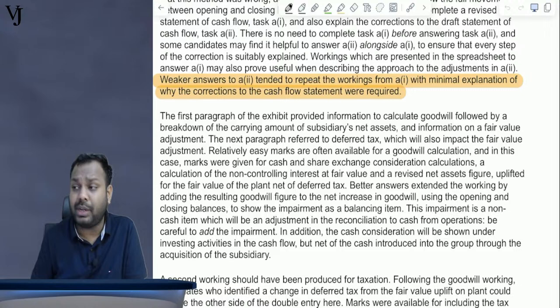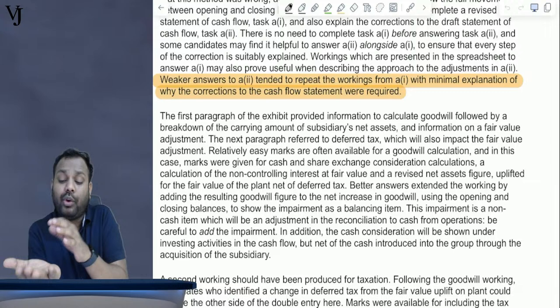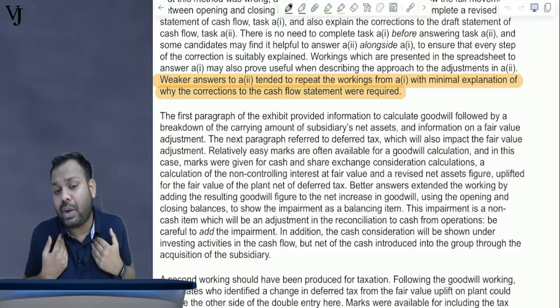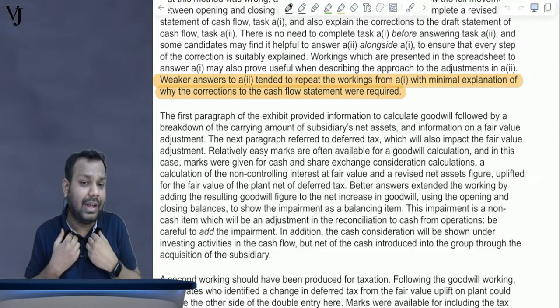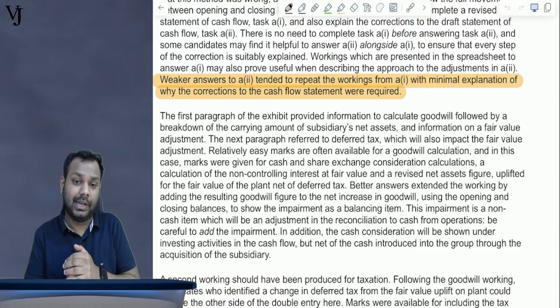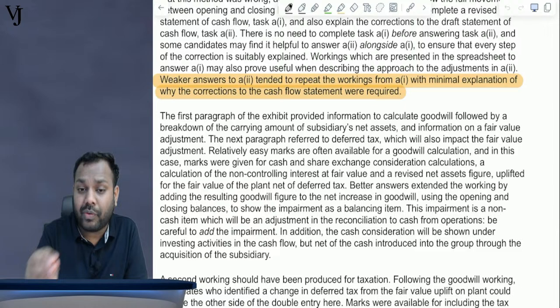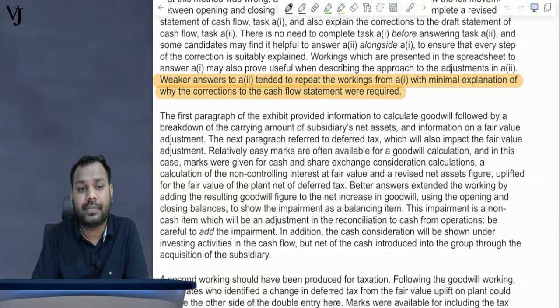Now it is your choice whether you want to answer the first one and then explain in the second, or explain first in the second answer and then go to the first answer and do the adjustments. Choice is yours. But if you ask me, sir, what will you recommend? I will recommend you to do the adjustments first. Why? Because when you see the numbers mathematically, we as Indians are good at numbers. So first of all, solve the number calculation part. Once the calculation part is done, then you can explain what you have calculated, with sufficient logic of why you have adjusted that. Is that clear, everyone?